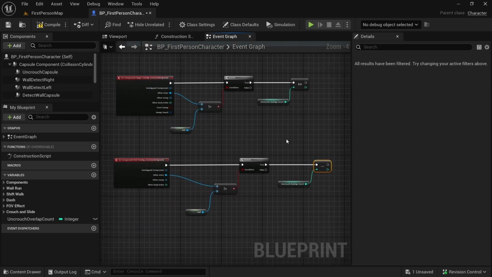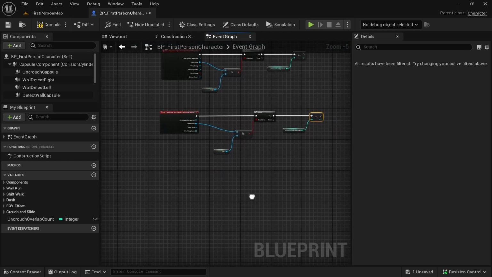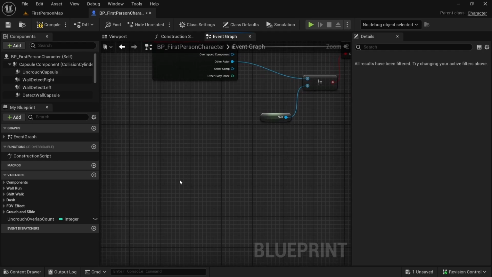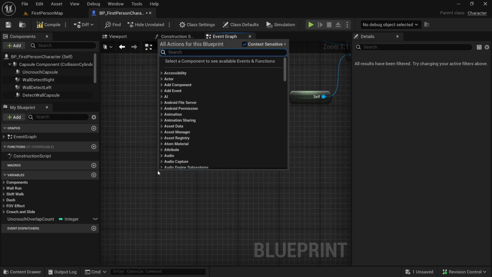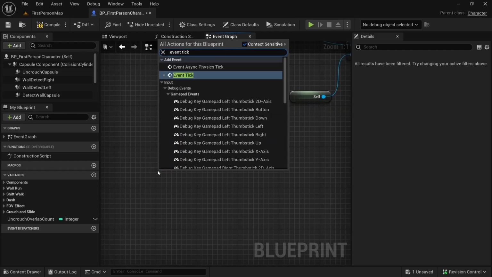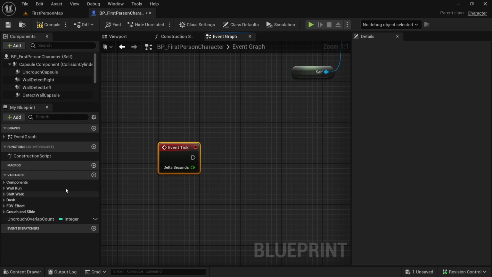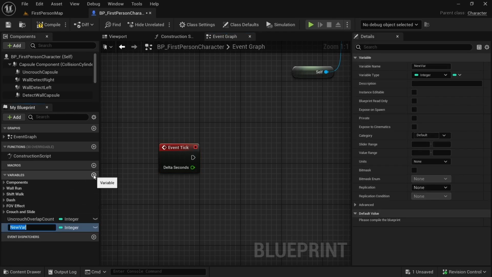This variable is keeping track of how many times our character has overlapped another object. Now we need event tick, so let's get event tick. Before that, let's also make a new variable, and that will be want to uncrouch.